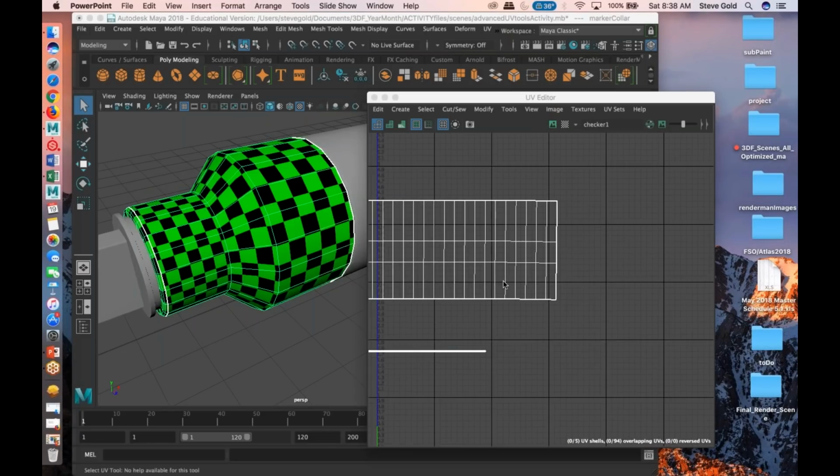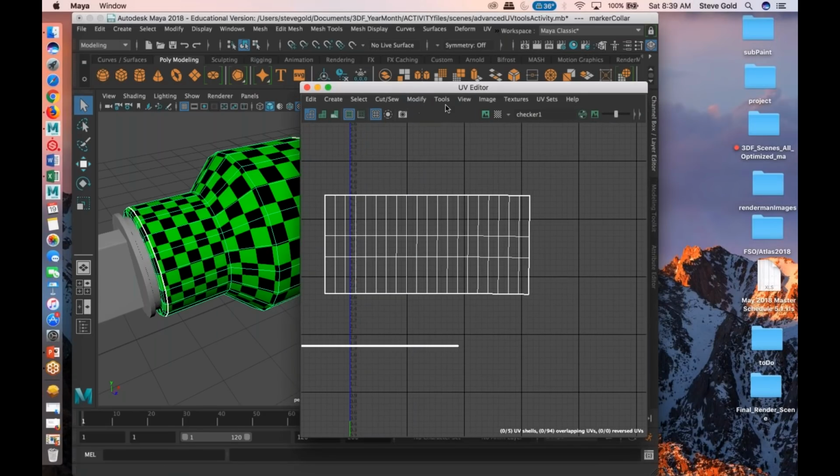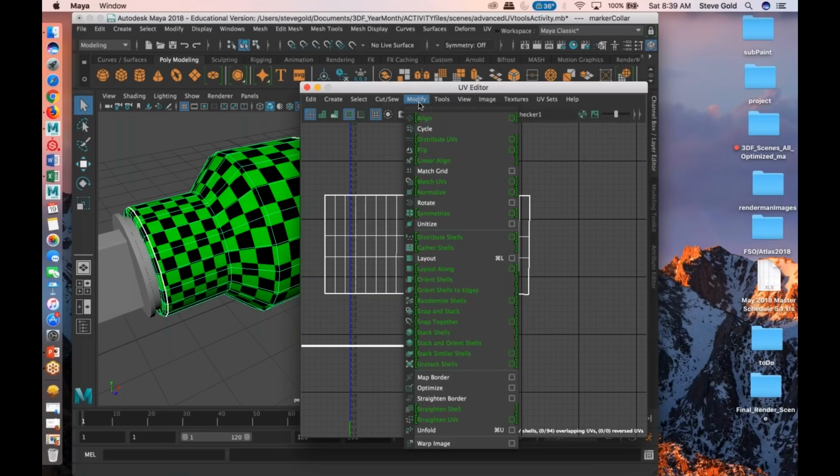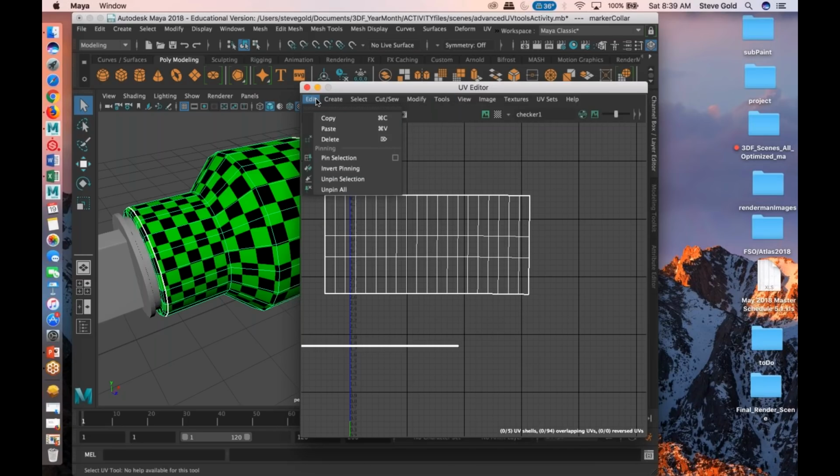So again, it's looking pretty good at this point. It's not bad, but we might be able to make it look better. So that's what our goal is. Now, in terms of the tools we're going to be using, we're going to go to modify, and you will see, oh no, I'm sorry, it's under Tools, I believe. Yep, they moved it over here. It's under Tools. It's called Smooth. And if you are in the old UV editor, I believe it's under Polygons again, and you're looking for the Smooth UVs tool.